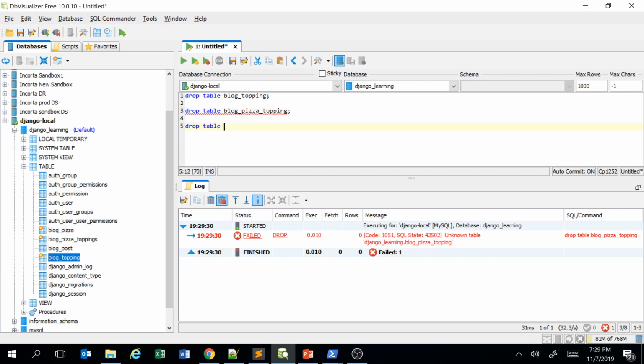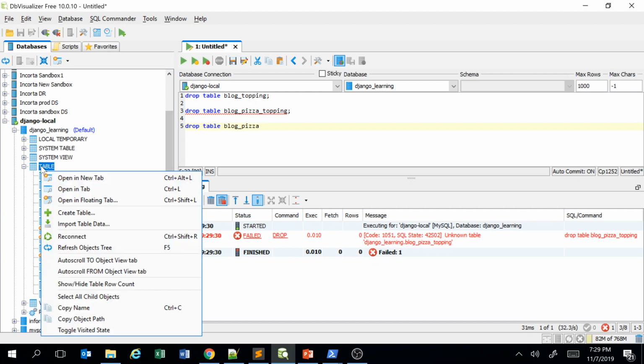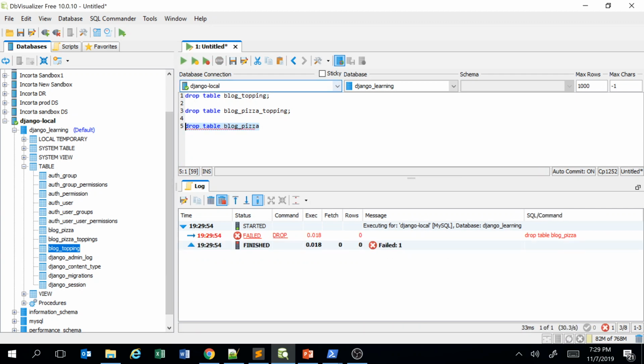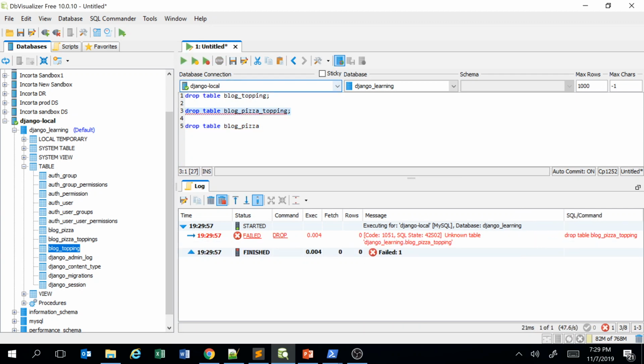Okay, drop. This is dependent on some other table. So drop table blog pizza. Right, let me refresh this object. So 1, 2, 3, and if I run this, nothing. So I run this, also throwing an error.